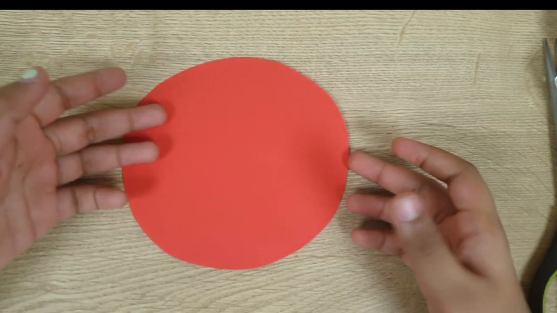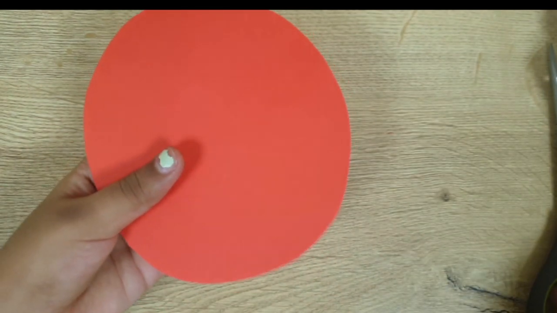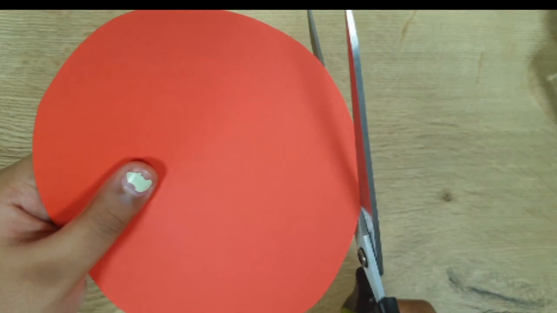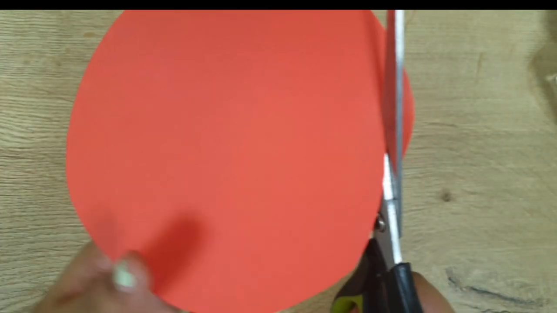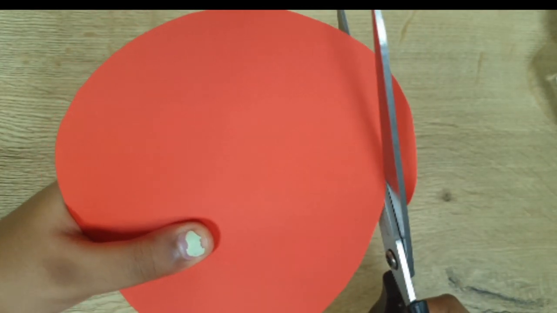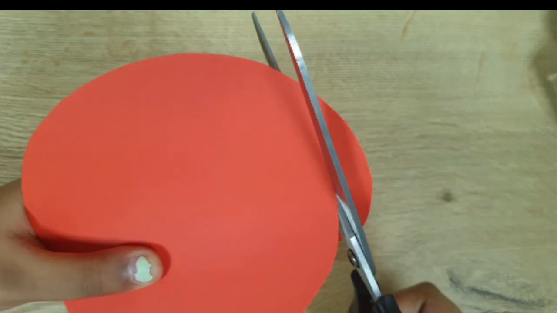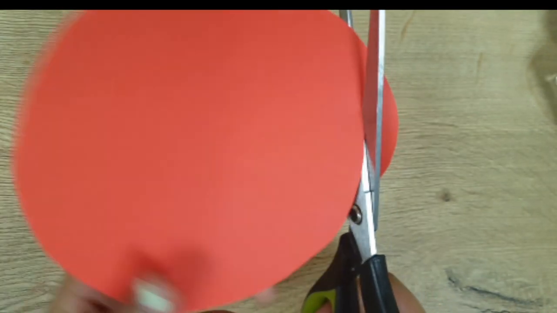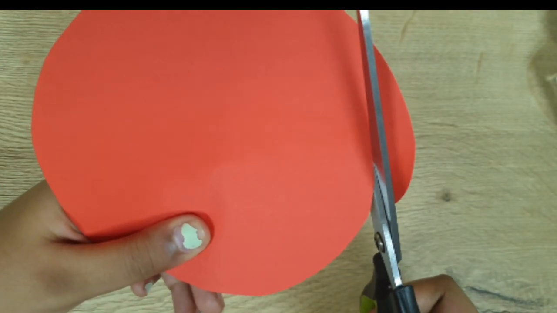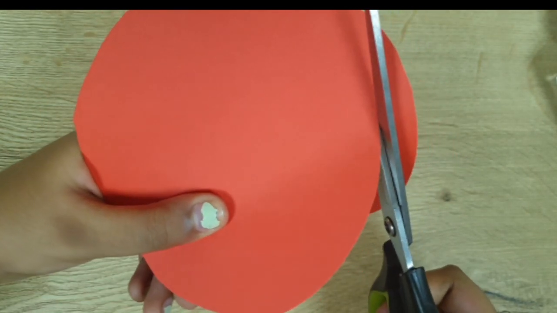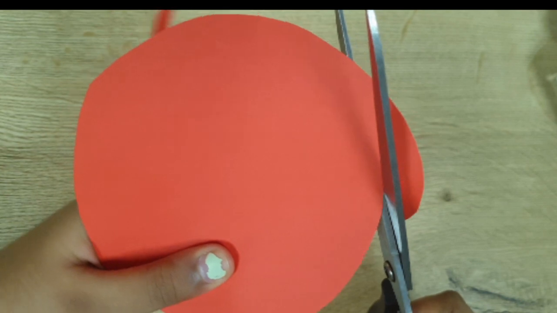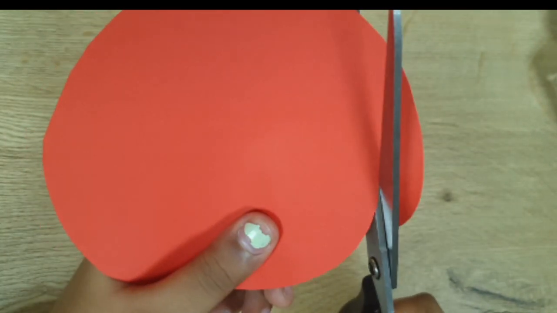Now next, we need to take the circle and cut it a bit thick like this in a circle. As you can see, I'm leaving some width. I'm not going to the sides. We have to leave some width for the flower. Don't cut it too thin, then it won't become proper.